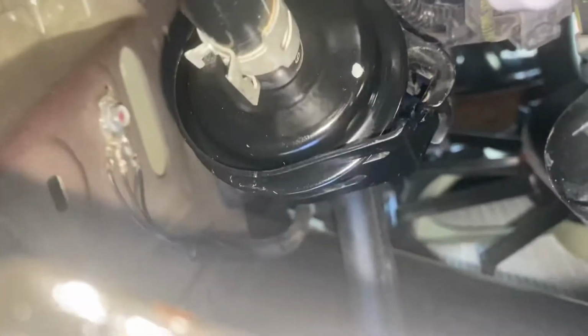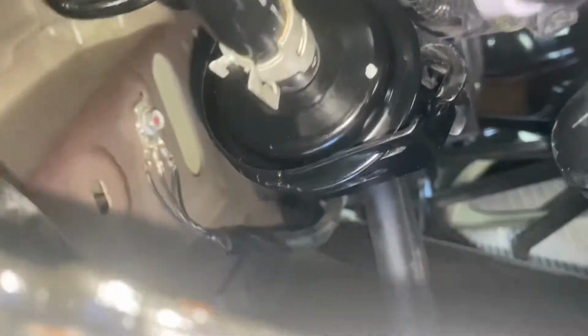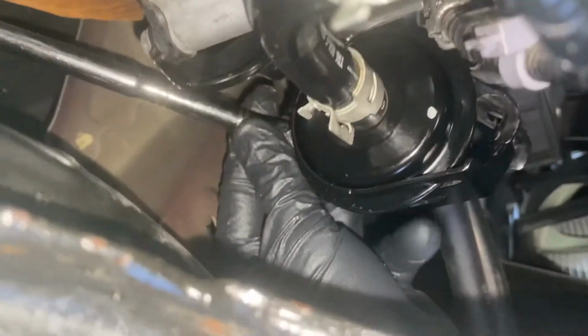And I slipped it in the hole and I moved it around the filter and got it in the slit. So now all we gotta do is put that 10mm bolt back in, which I'll do by hand at first. All right, so I pushed on the bracket a little bit and I fed the bolt in. And then I put a little wrench on it and tightening it up right now. It only took a few seconds. I was anticipating it being worse.